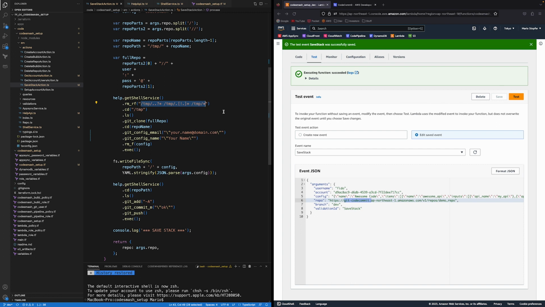So it's best to just go back to the temp folder and delete all files, because this is where we will be working. And the reason why we can't work in the initial position in our Lambda is because it's a read-only system. So you have to go back to the temp directory, right? Then we go to our temp directory, we print out the contents just so that we can see what we have, and then we go with the git clone, right?